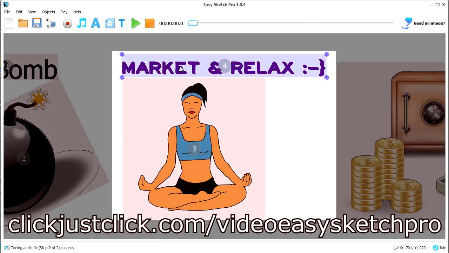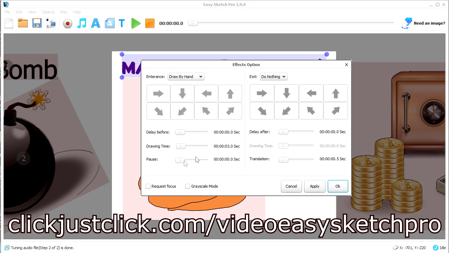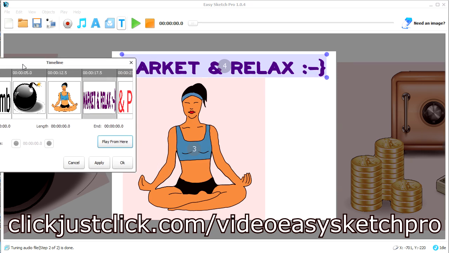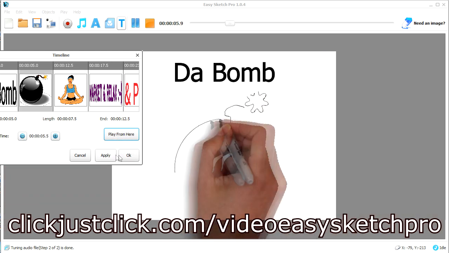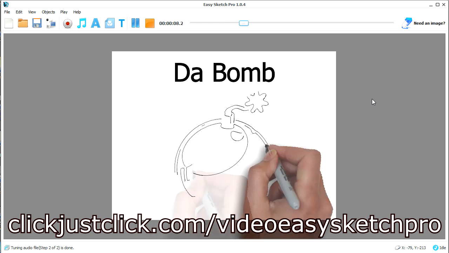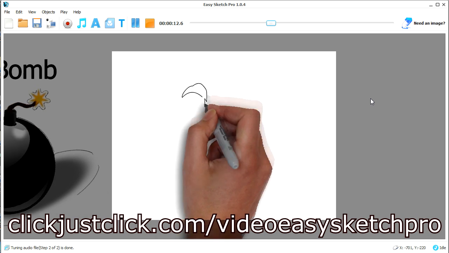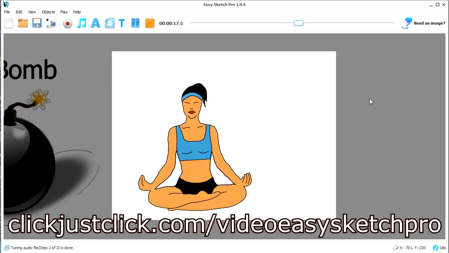So I'm just going to double click to select it, and I just want to change the properties of that, and just at the end, you see there's no delay at the end. So I'm just going to set a little delay at the end so that it's going to stay on the screen. Okay, and that's how easy the whole thing is. I mean, you can see it's pretty intuitive. I'm just going to go back to the little bomb thing there. Okay, and then the text should stay on the screen, and then we should get the safe image, the money image that I created. Okay, but you can see it's pretty easy to use.